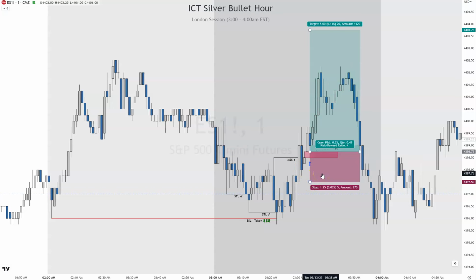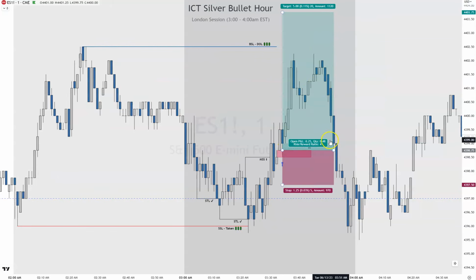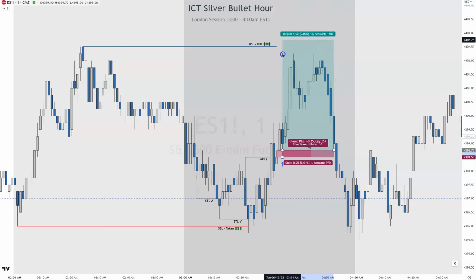It's 1 1/4 handles. You'll be aiming for 5 up here. Obviously we don't get it, right? Now we do get 2 to 1 for sure. We get 2 to 1 right there. So at 2 to 1, I'm taking my partials at that point. Even if you went 60%, you're still getting partials. So on this one, you would have taken a partial and you would have broke even. Your target obviously was here. It doesn't get you 5 handles. So you traded through and you moved your stop to break even, and you took partials, right about here. And you got out on this candle here, break even. So you got paid for some of your time there, but you didn't hit your target.